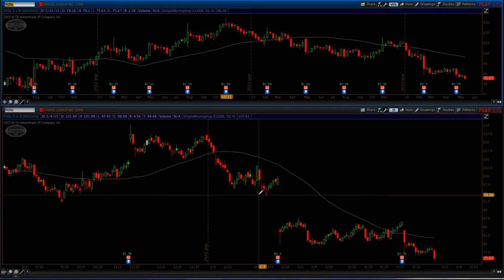Setup in FOSL. Now the markets have been kind of going up and down the last couple weeks. Whenever you think you're going to get a nice breakout and maybe some continuation to the upside, things like today happen. So today the markets were down about 1% across the board. Kind of just indicating to us that it's probably still time to be taking two-sided trades, meaning that we want to look to be long and we want to look to be short.